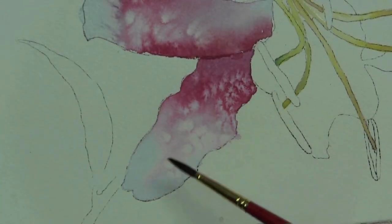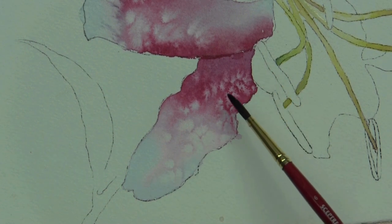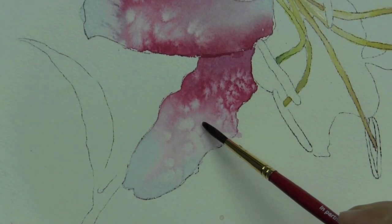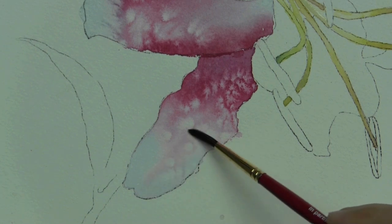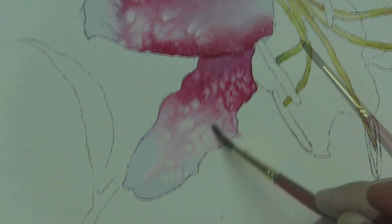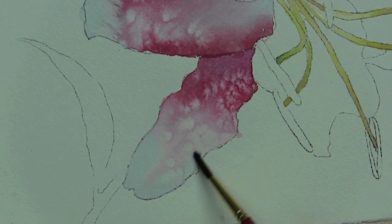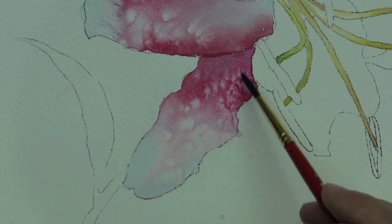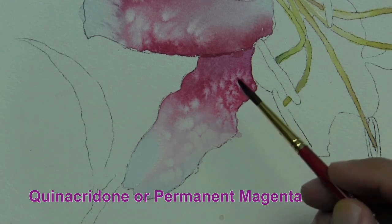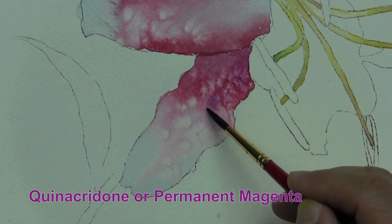To work in the center line, I'm going to use a wash, a very light wash of quinacridone magenta. Before I do that, I'm going to dampen where I want that line to be. Right there. If you don't brush too much, you can wet your watercolor after it's thoroughly dry without lifting up what's underneath. Now, we take the magenta and flow it in.